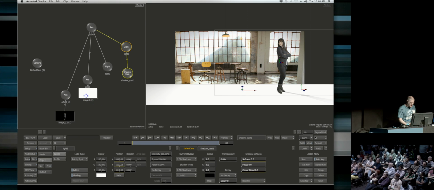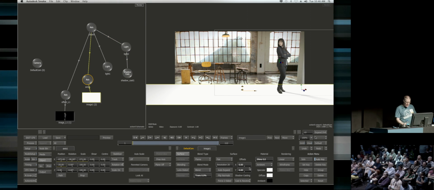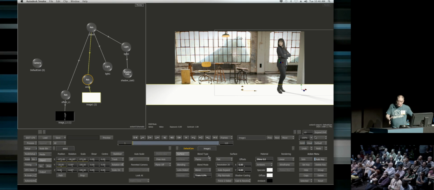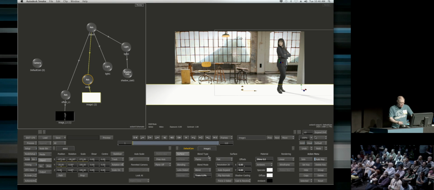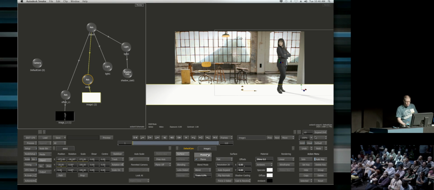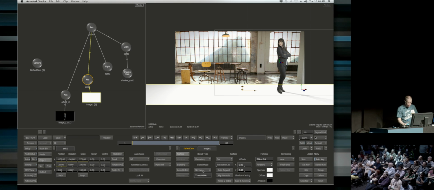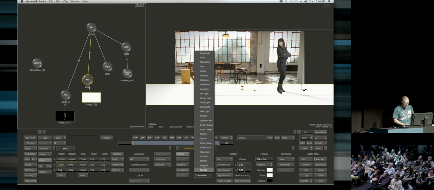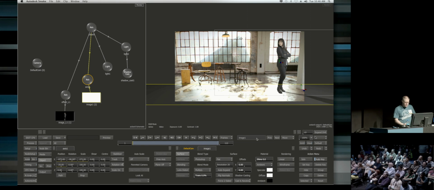So that's going to be done by double-clicking on this tool right here. And I come over here. Now, I am very familiar using smoke and flame blending modes. But if you are more familiar using Photoshop blending modes, then switch it to Photoshop. And now I have access to every single Photoshop blending mode. I'm going to switch this to a multiply.